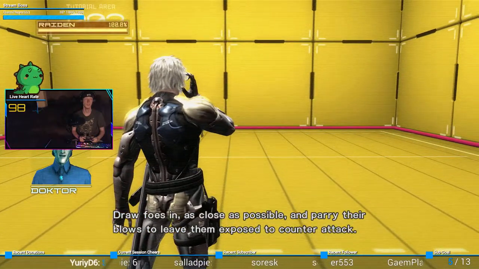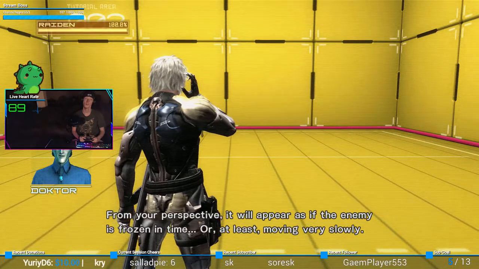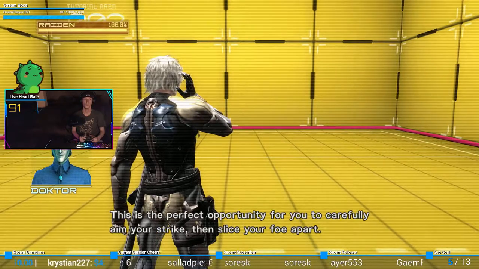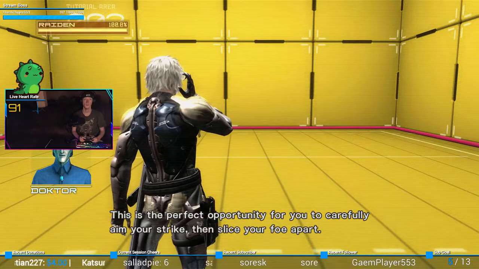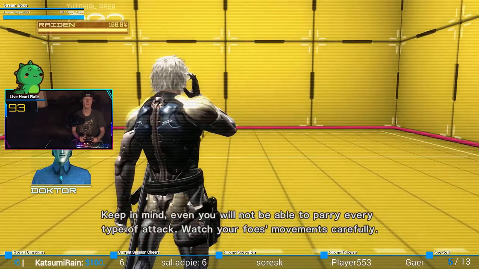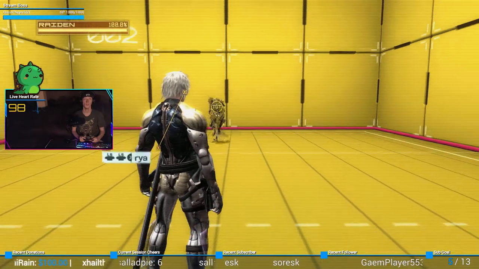To counterattack. From your perspective, it will appear as if the enemy is frozen in time, or at least moving very slowly. This is the perfect opportunity for you to carefully aim your strike, then slice your foe apart. You will not be able to parry every type of attack. Watch your foe's movements carefully.